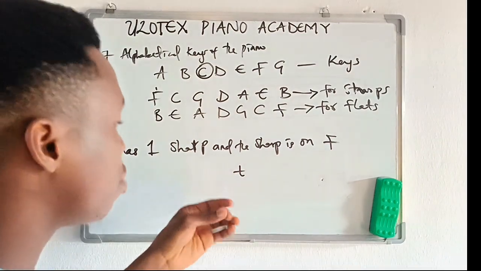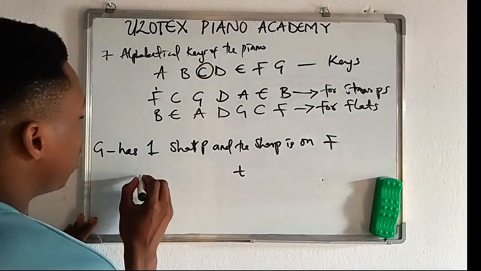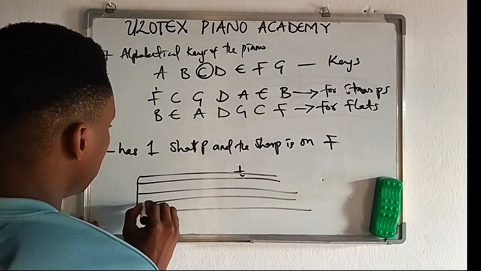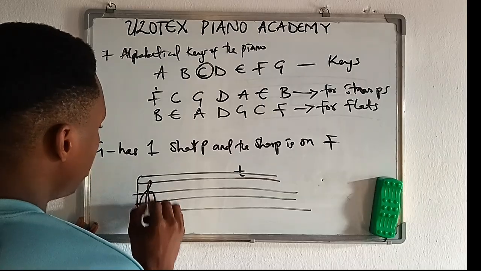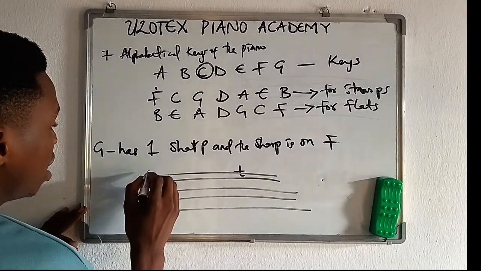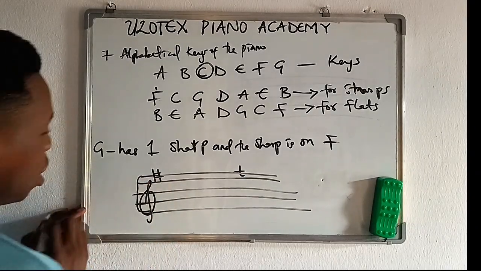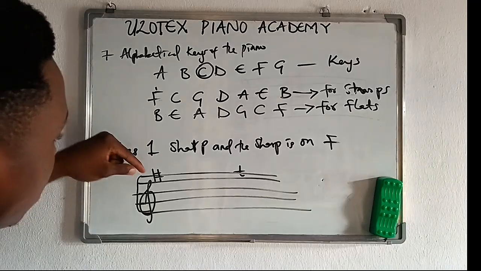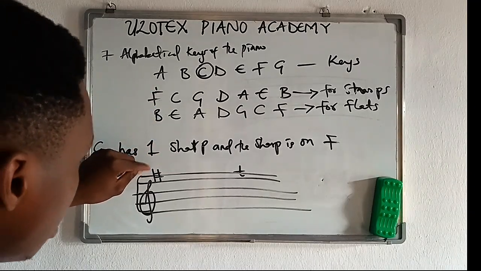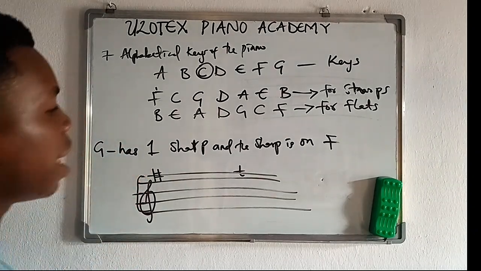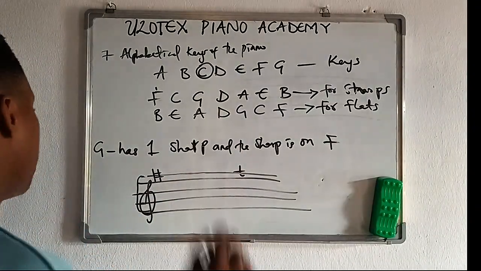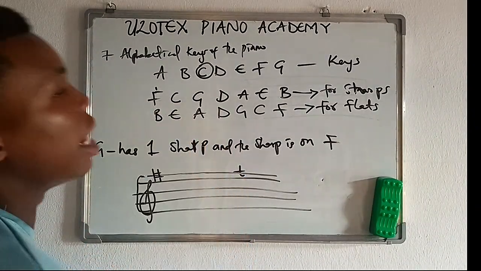So that is why if you come to staff notation, I'm sorry, I'll be using the treble clef for this illustration. When you come to the staff notation, you see that the sharp symbol is up there, showing that the sharp is already placed on the note where F is. So whatever you're going to play on this line F, you must sharp it till you get to the end of that piece.